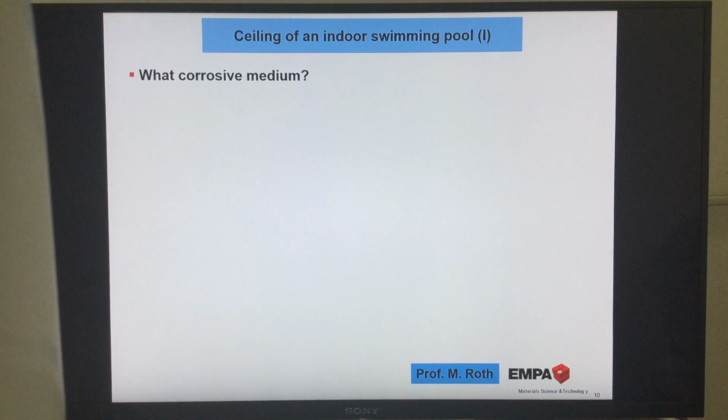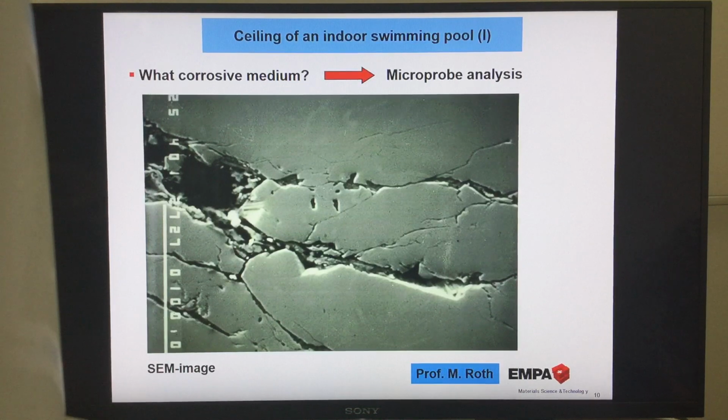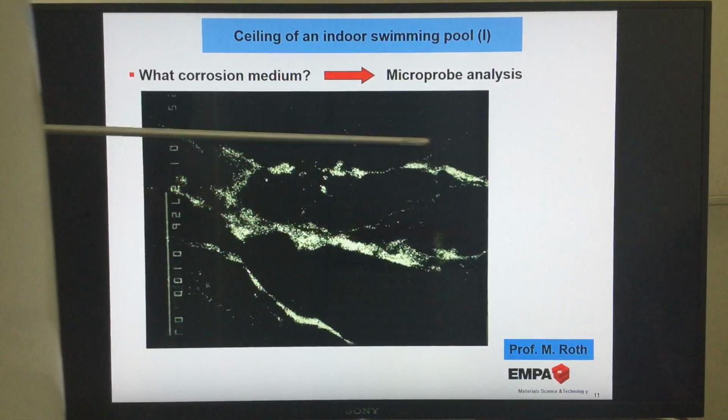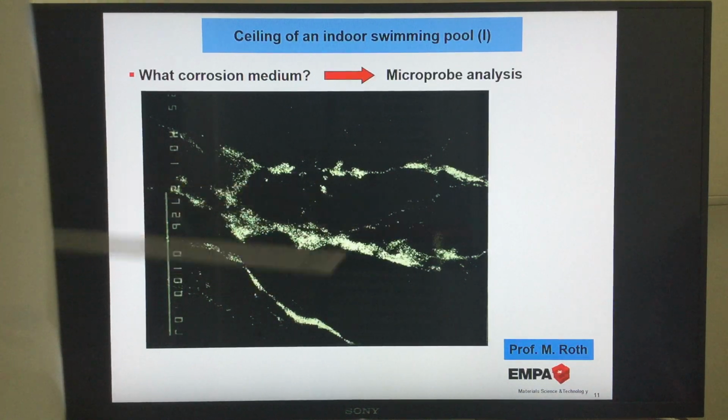Now the corrosive medium can be checked clearly. We are now going to the scanning electron microscope. We see very nicely, here is again our surface. Here is a pit in the scanning electron microscope, and you see very nicely these cracks. And now in the scanning electron microscope we can nicely make by X-ray a mapping for the distribution of our element chlorine. And you will see it very nicely. Keep in mind these cracks, here and here. Look, the chlorine is mostly or only in the cracks inside.